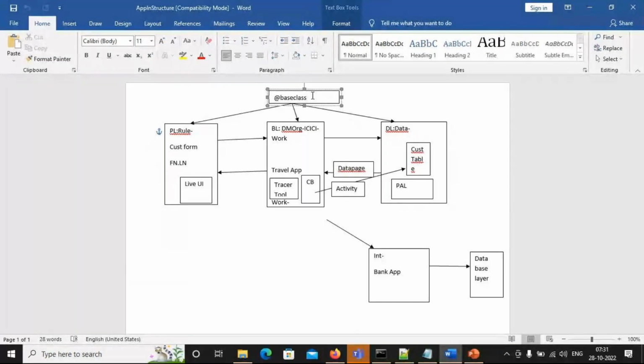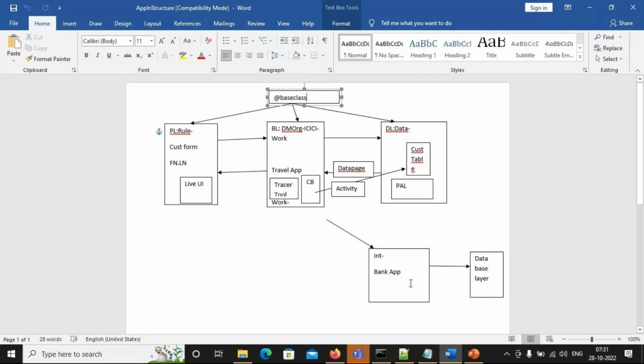Why? It is the top level class, and I don't want to create objects here. Just for reusability of functionality, I kept this class at the top level. Whatever is required for reusability, I can use in three places plus a fourth place also.